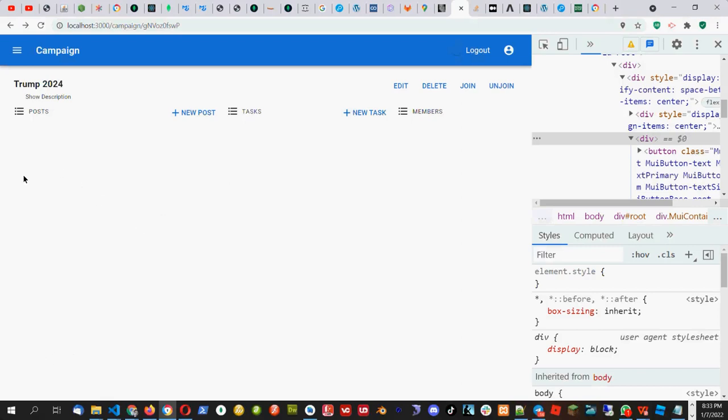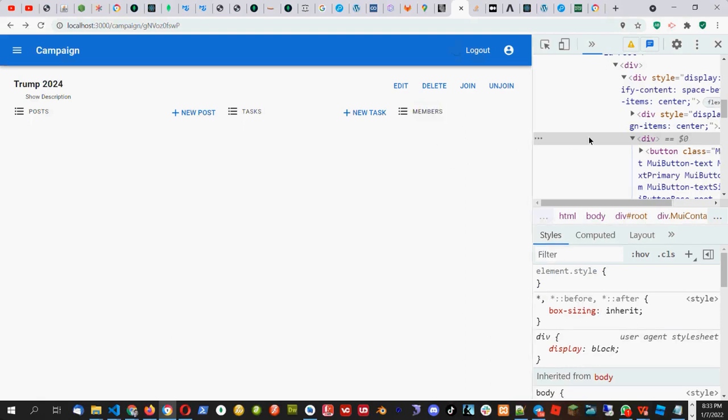I want to display the post here, and for each post there will be a detail page. I have to display the task here. For each task there will be a detail page. I have to display the members here with pagination. Everything will be with pagination. And I can click on it and see the details of the members also. So these things are to be built.